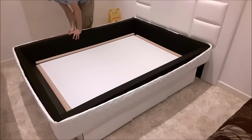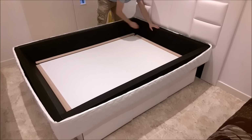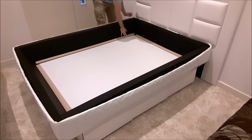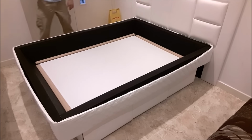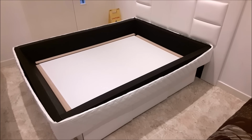And it's important at this stage as well to make sure that the foam shoulders are covering your decking boards underneath entirely. So if your foam shoulders are overhanging the decking boards 1 inch at one side, make sure that the foam shoulders are overhanging your decking boards 1 inch at the other side as well. So if they're not overhanging at one side, you know you need to push them over to that side. Just creates a nice finish on your bed.